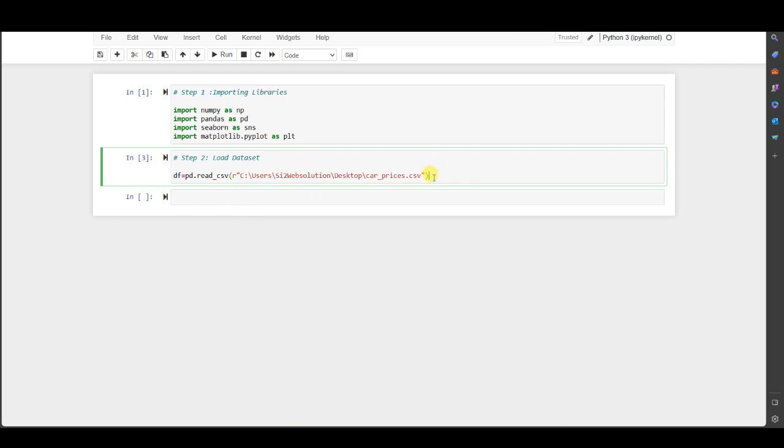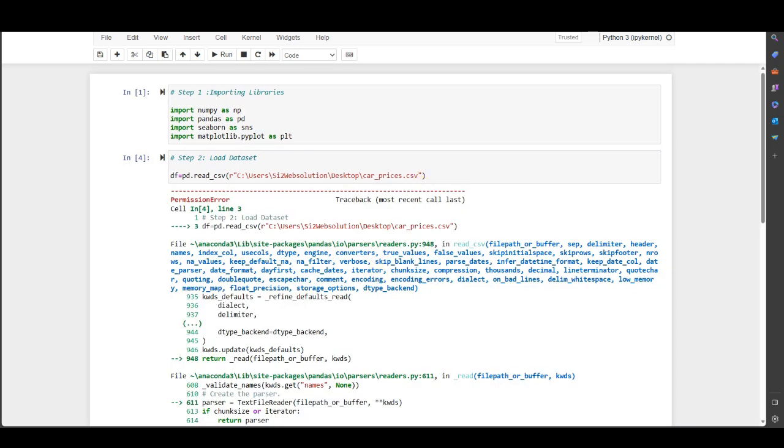When we run it, we get an error. Why do we have an error? Because of the folder path. We need to put the slash the other way.